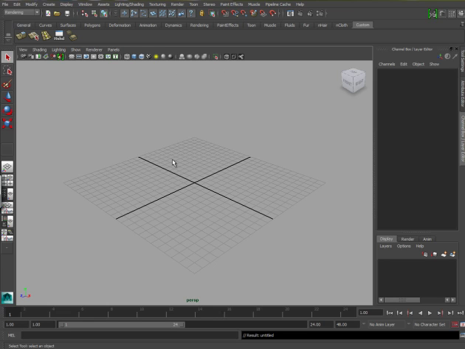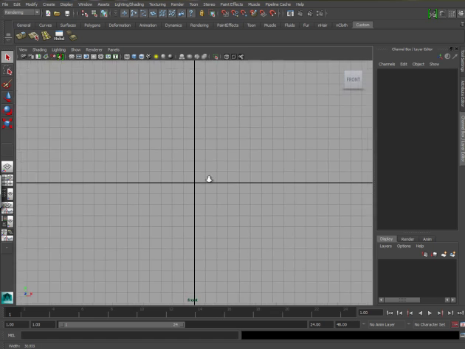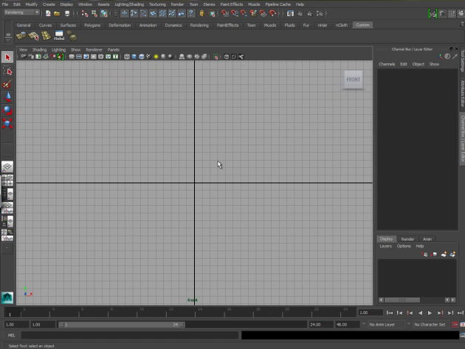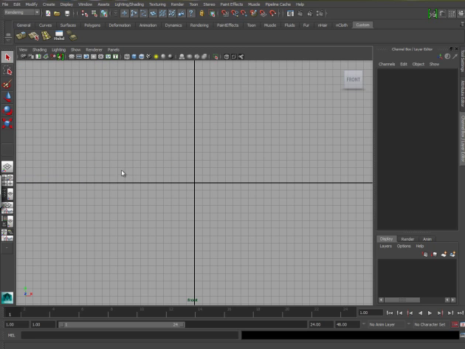The camera that we're going to be using to do this is the front view camera. In order for me to bring the image into the front view, I need to go to the tool set in the camera itself, go to view, roll down to image plane and hit import image plane.